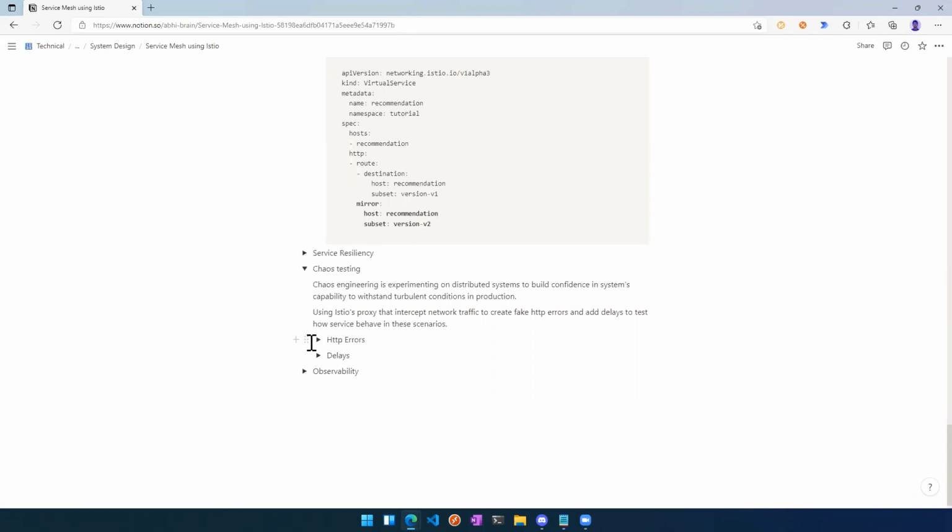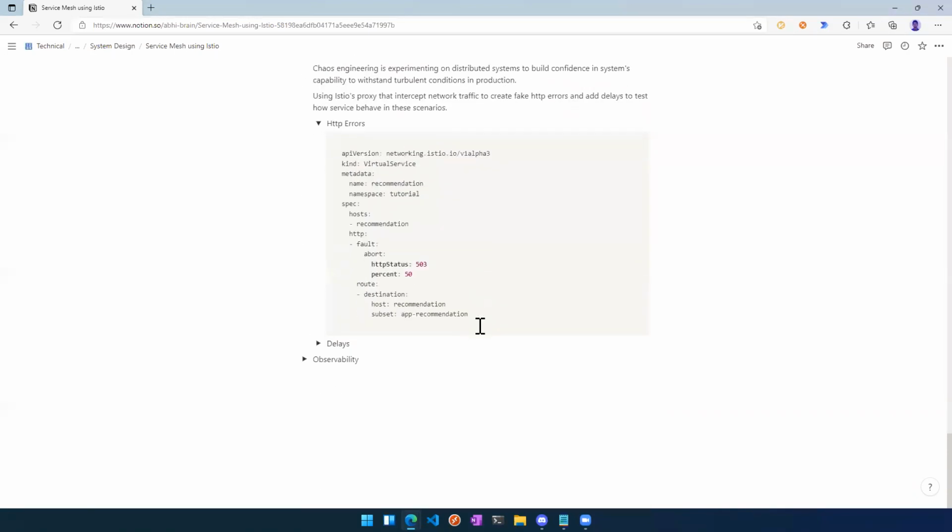To introduce HTTP errors, you will add this configuration that for an HTTP request that comes, introduce a fault, and the fault is to abort the request with HTTP status 503, and this is the percentage of requests that should abort with 503.